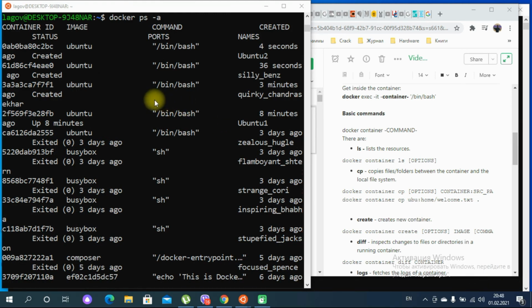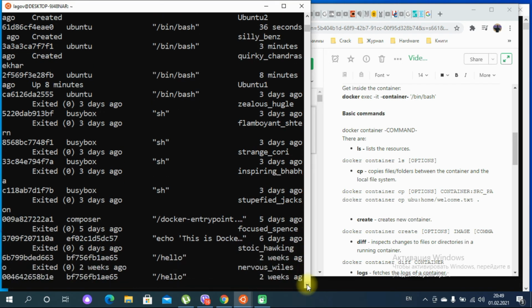Okay, so we have the result of this command. As we see, it was created based on the image Ubuntu. We created Ubuntu2, and also before we created this one. So let's once more check this.